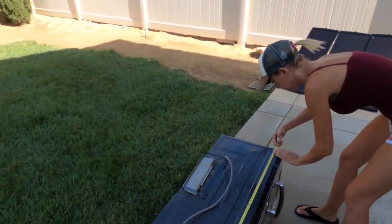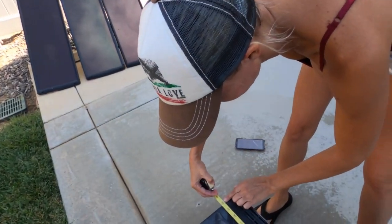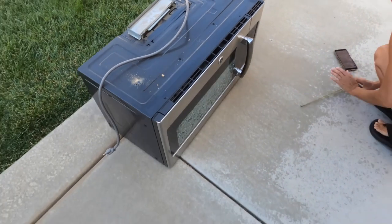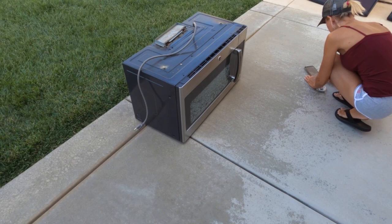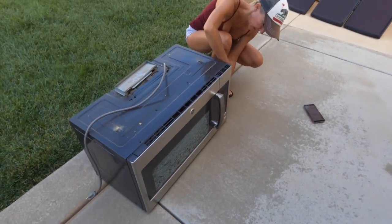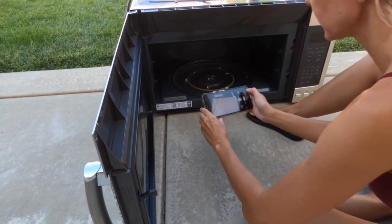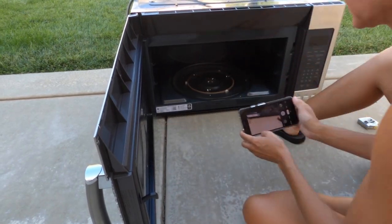All right, so this is just under 30 inches. It's 29¾ inches. Put that in my phone. Okay, the height. I've opened the microwave up because here's the information with the model number, so I'm going to take a picture so that I have that when we get to Lowe's. All right, I got it.